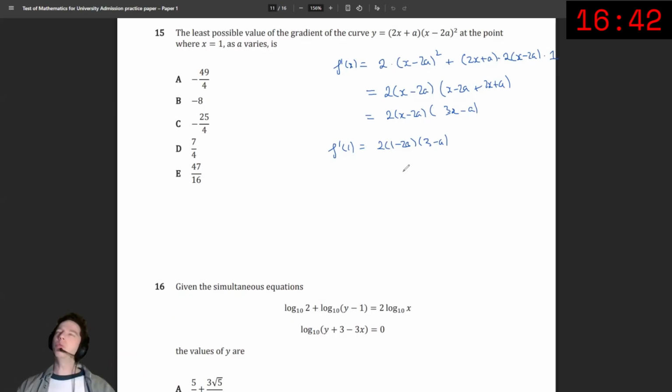Factorizing is good when you want the roots, but you can also find the minimum, right? Because the minimum occurs right in between the roots for a quadratic. Right in the middle. So for the roots, you'll get a equals a half and a equals 3. And so the minimum occurs right in between those roots. If you just take the average of them, you get 7 over 2, which is 7 over 4. So it's the same as we had before.